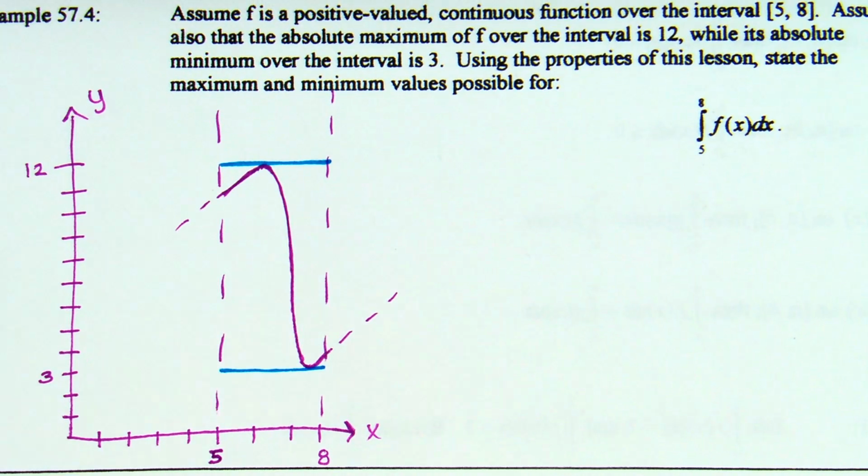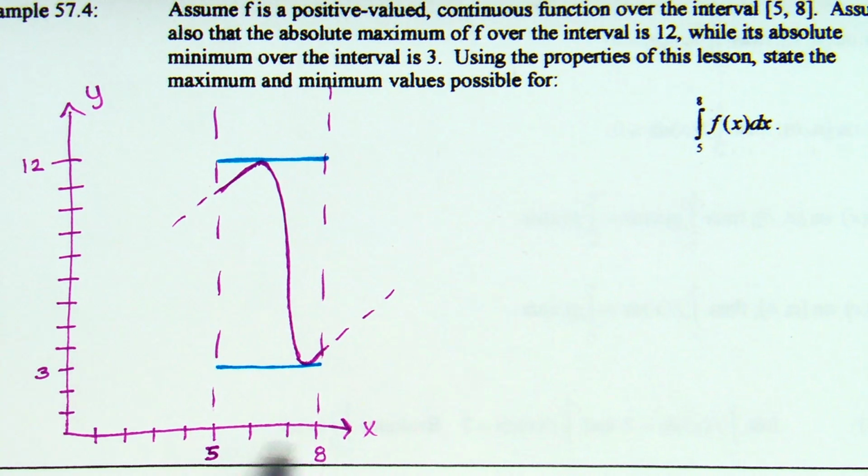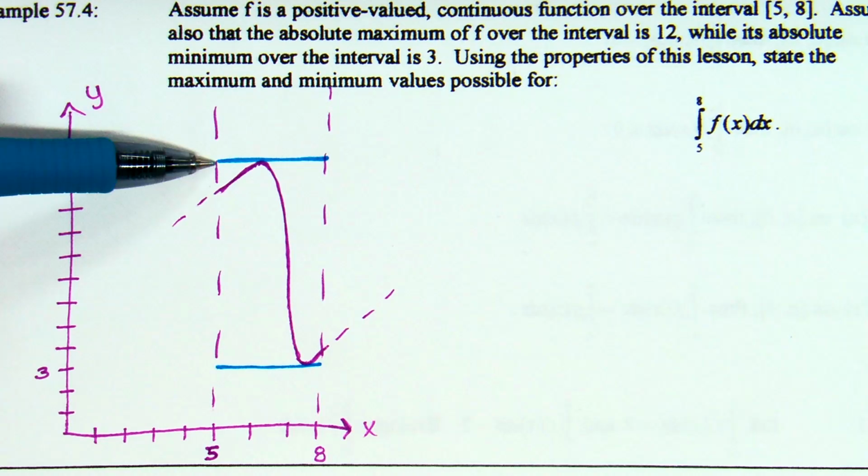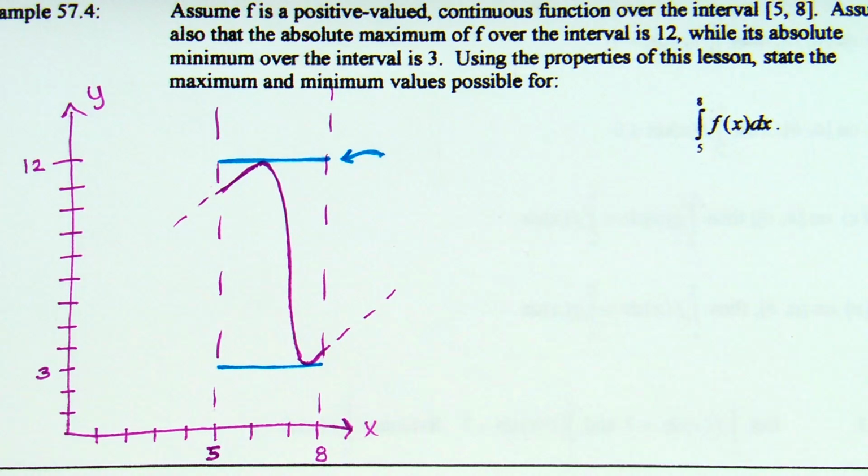Okay, integral. What does an integral mean? An integral is defined as what? Area under the curve, right? Okay. So, area under the curve. We are specifically on the interval from 5 to 8. The maximum height I could go up to is 12. So if we're talking about the maximum here, thoughts on what that max area is?